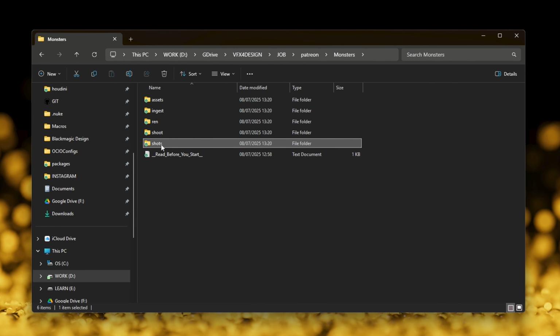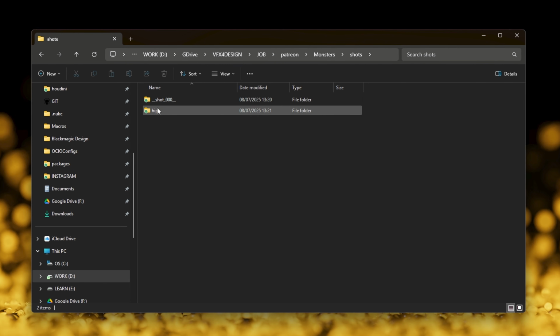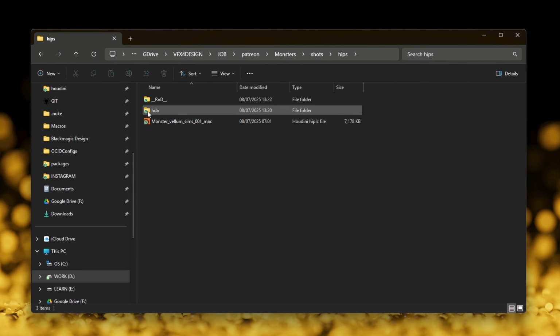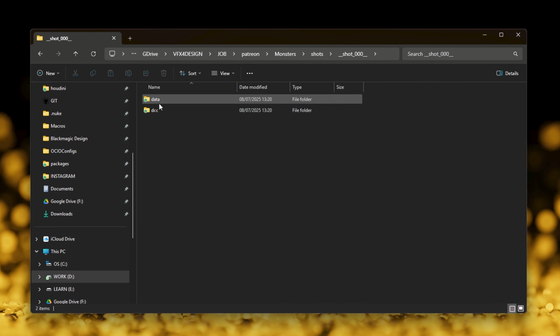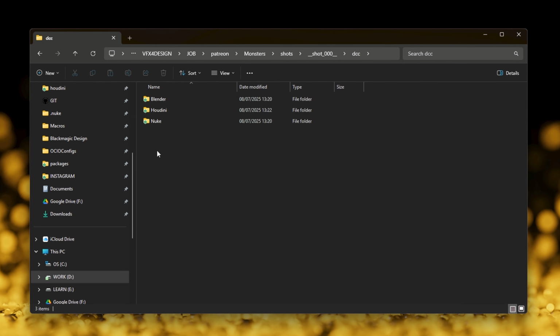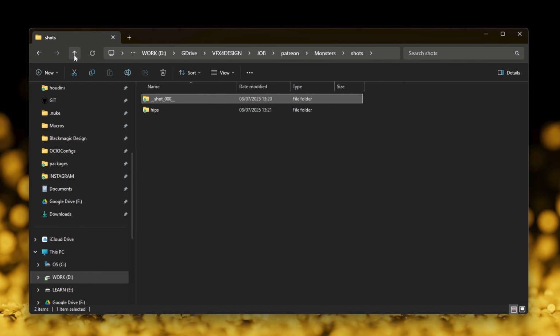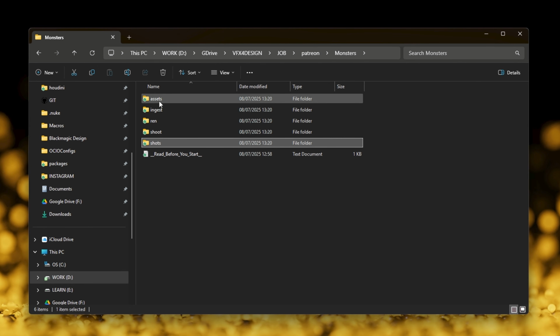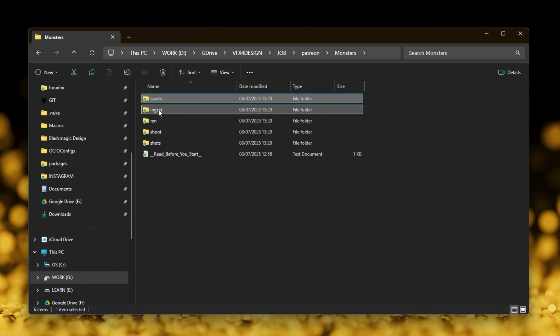And then shots is basically where I'd work. So if I'm working on one HIP file for multiple shots, I'd just do it in here. Or if I'm going to break it into shots, I would do the same thing. I would basically choose the program I'm working on per shot and choose the data, a bit like what we had before. So, not to overcomplicate it, we're really only going to be jumping in between these three structures for the assets section.